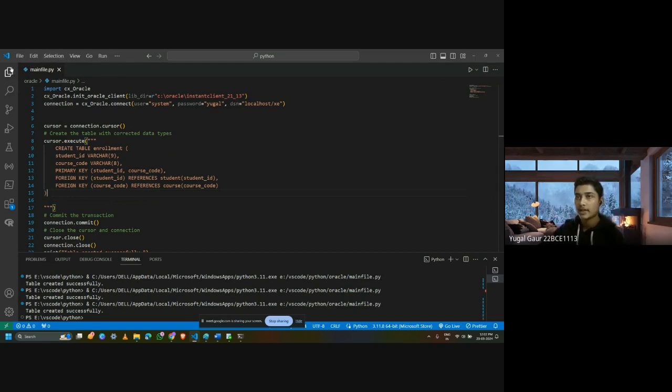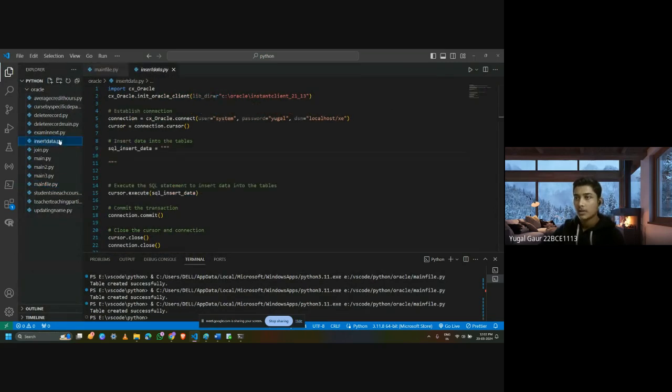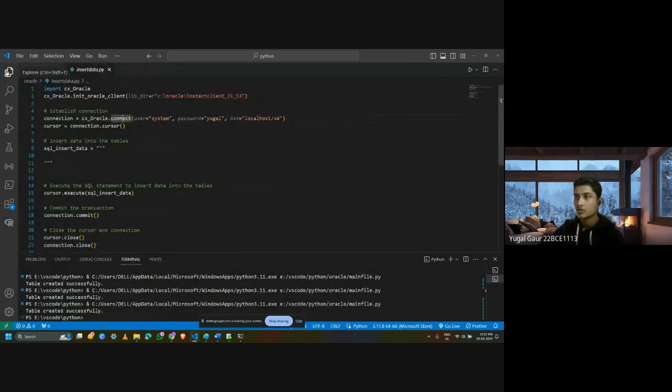So for entering the data, this is exactly the same. Yeah, we just have to import, then the connection and cursor, and this is just the variable.